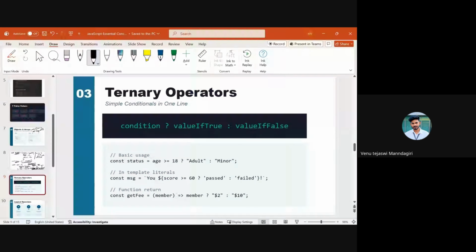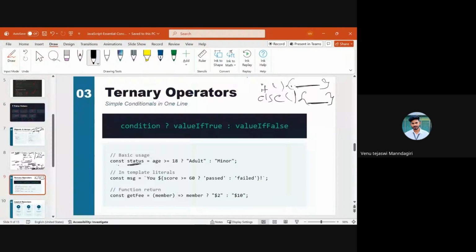So we have if else conditions, right? You guys know it, right? If I want to print any statements, I can use this. But in shorthand notation, we can use something like this.